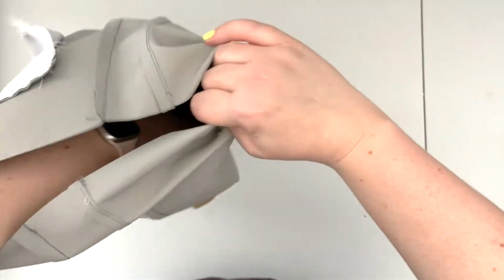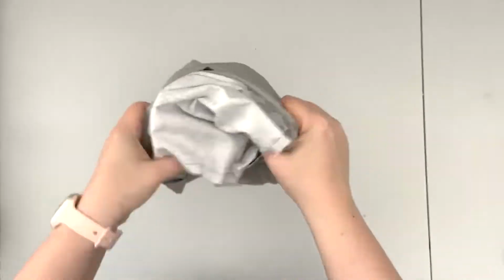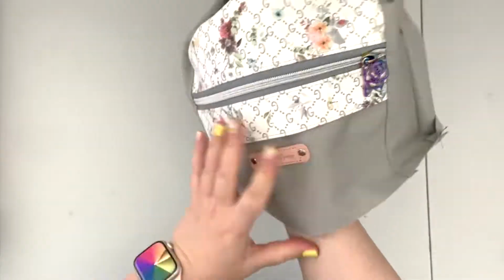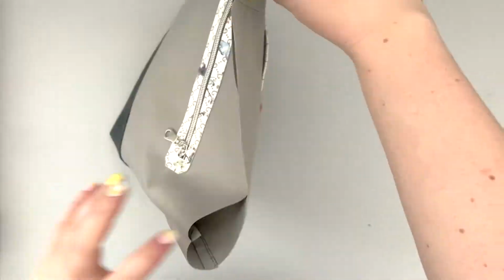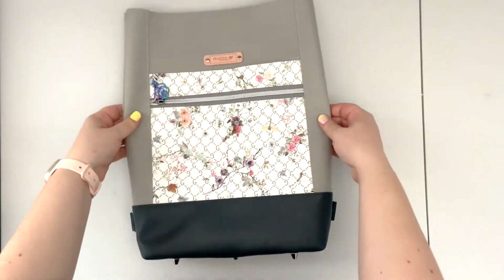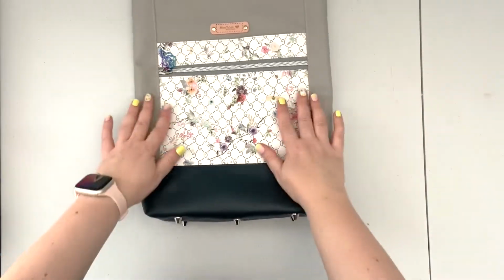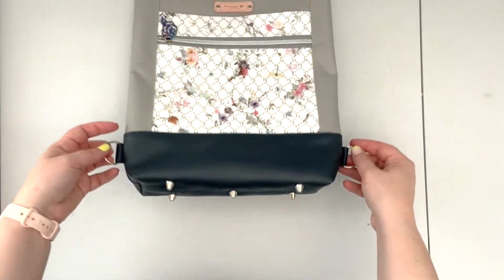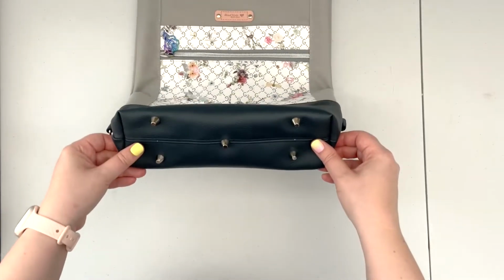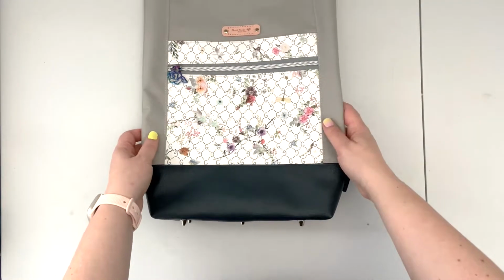And now we can turn our outer right side out. And now you can kind of have a preview of how your bag is gonna look. I think it's coming out pretty cute. And you inspect everything, make sure everything looks nice and up to your satisfaction. And now we're gonna move on to putting our lining together.